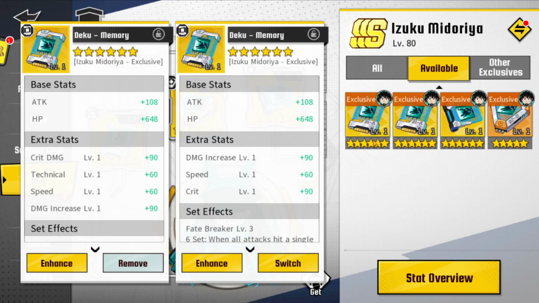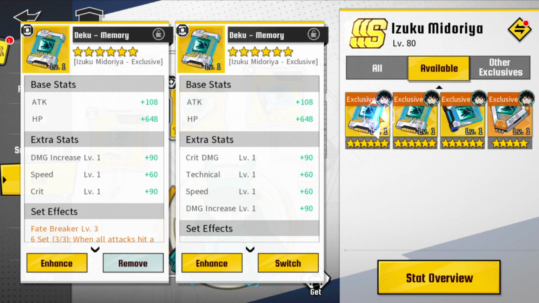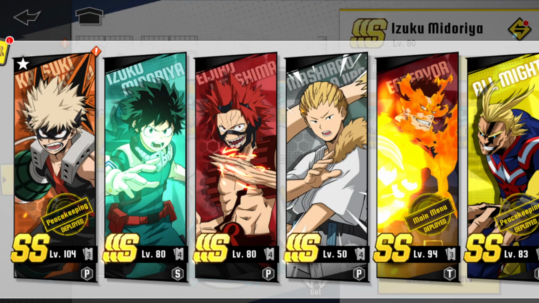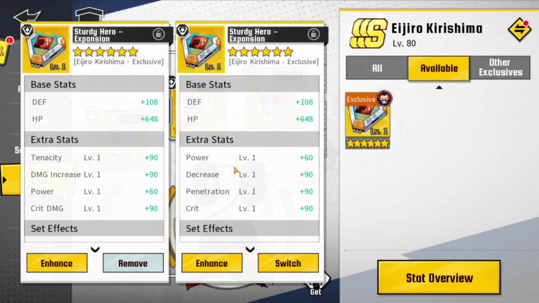Oh no, okay, it's actually the same thing. Damage increase, speed, crit damage, right? So it's actually the same three, so I'm actually going to stick with this one. My chips for Deku are actually not that bad, right? I don't know why I took Deku as an example. What about him, right? He's a power character, so I want power.